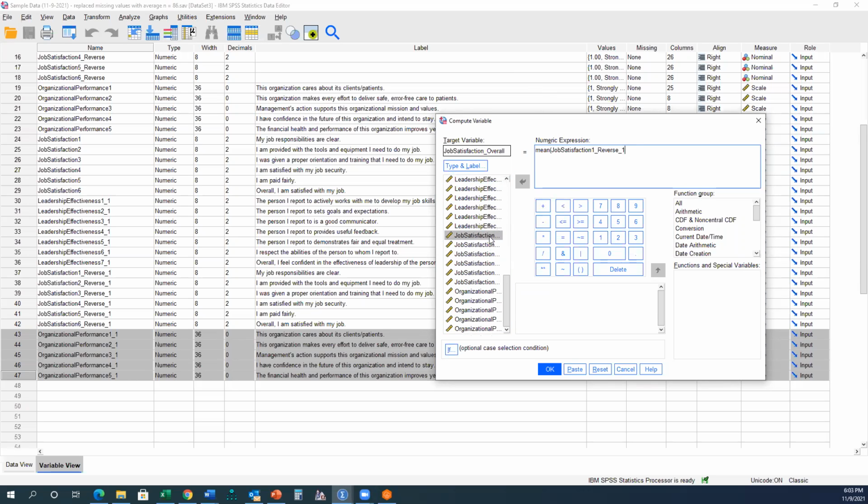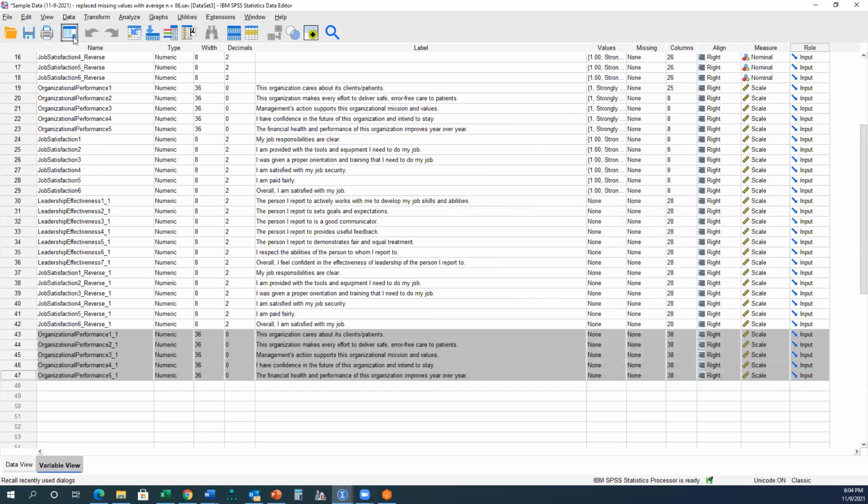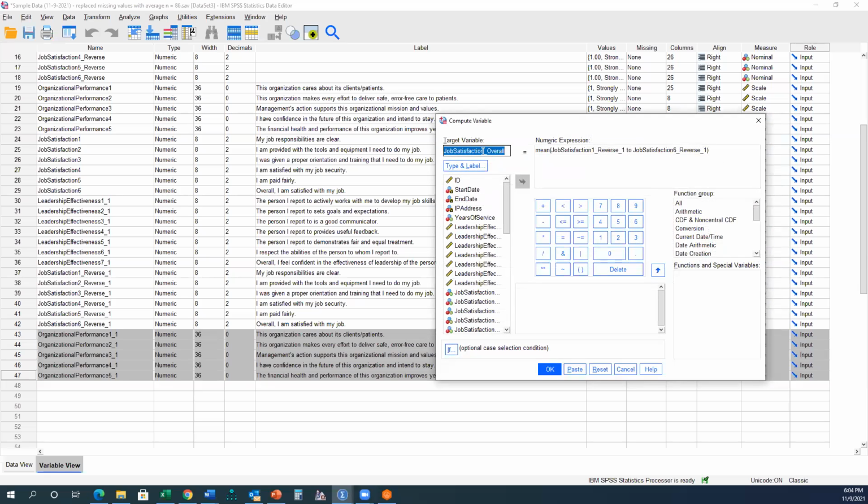What you can do is you can just put commas, the next item, comma, next item, which isn't too bad when you have only 6 items, but you can also do the first one, write the word to, and then indicate the last one. So average or mean of job satisfaction 1 through 6. Click paste, and I'll go ahead and do the other 2, and we can run them.